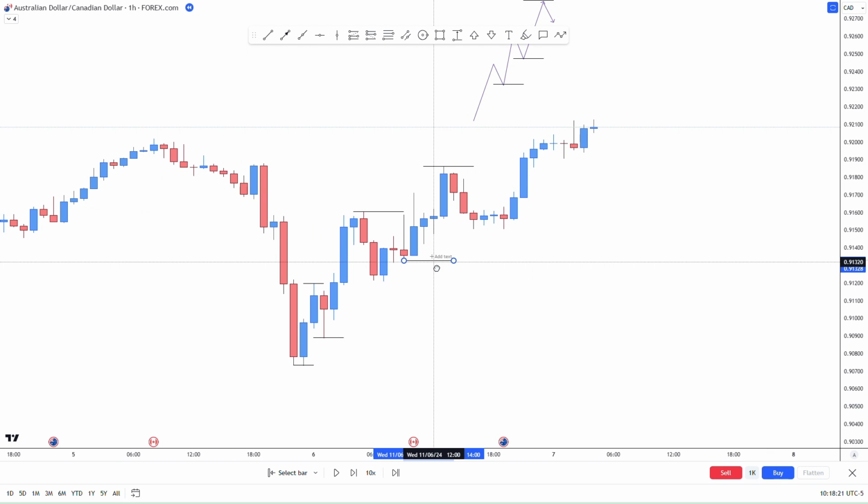Actually, if it were very aggressive, it'd be this one. Why? Because this was the last bearish move before we came and created the high. So this was a bearish move, but then we have this one as well. And if we're very aggressive, this could count as a low. If we're not as aggressive, I would have this counted as a low personally. But again, we're doing examples very aggressively.